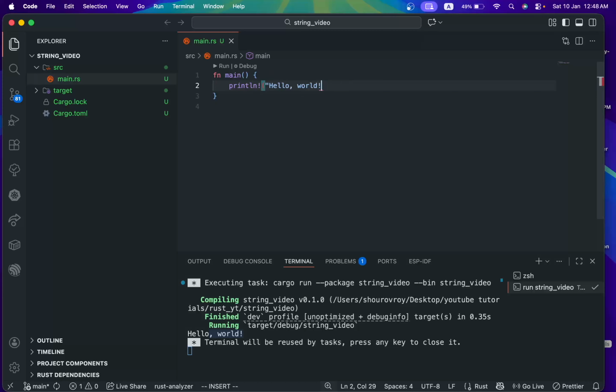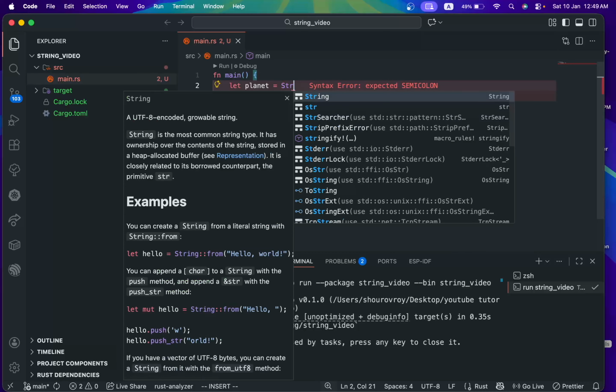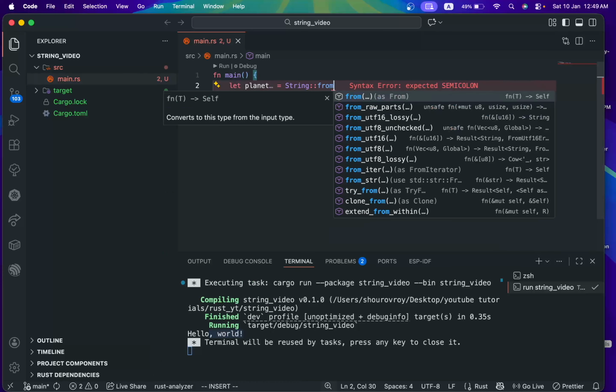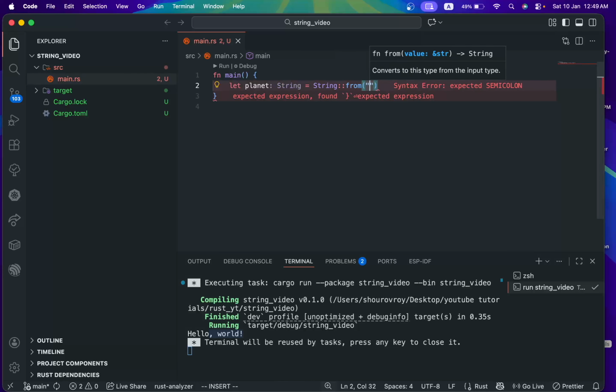Firstly, I will start by creating a variable. Let's declare a variable called planet, and we can create a string variable in two ways. The first one is by doing this. For example, Mars is the planet.